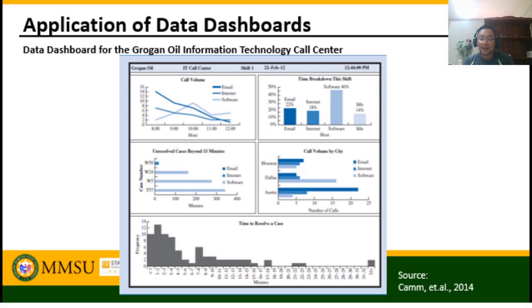The Grogan Data Dashboard presents data at the operational level, is updated in real time, and is used for operational decisions such as the staffing level. Data dashboards may also be used at the tactical and strategic levels of management. For example, a sales manager could monitor sales by salesperson, by region, by product, or by customer.